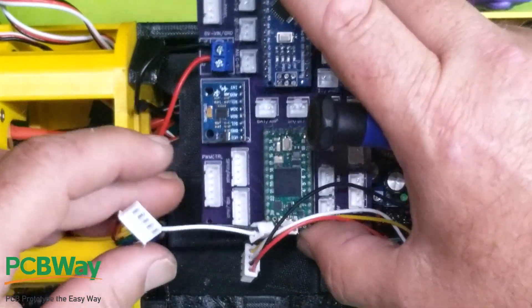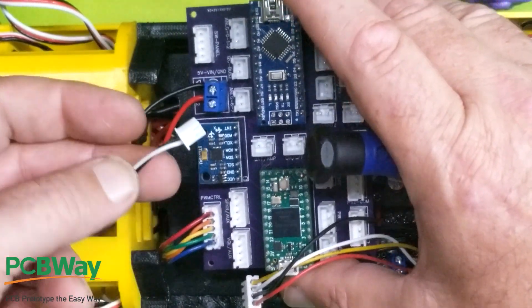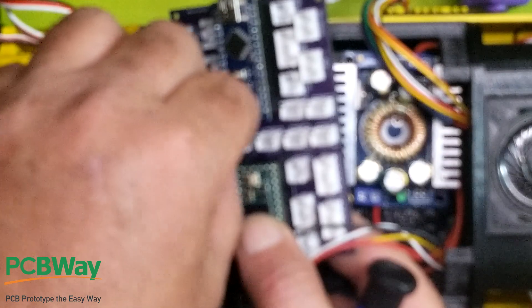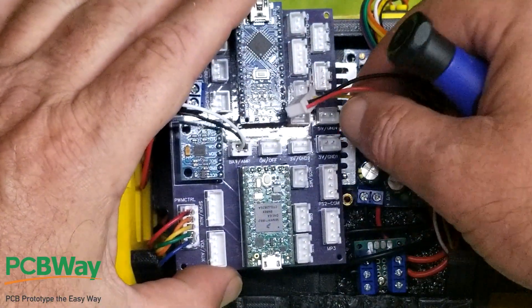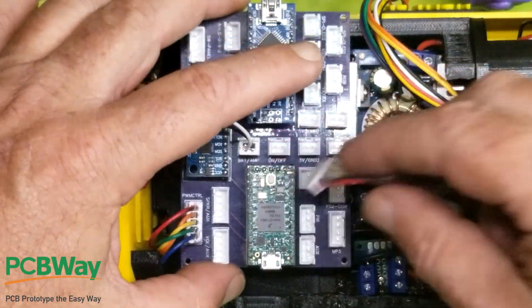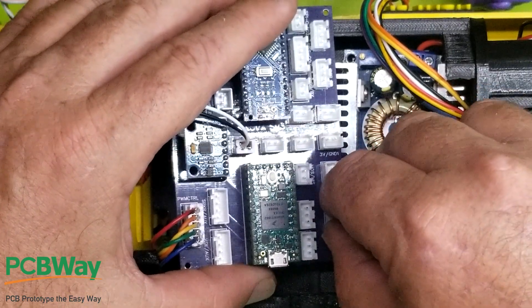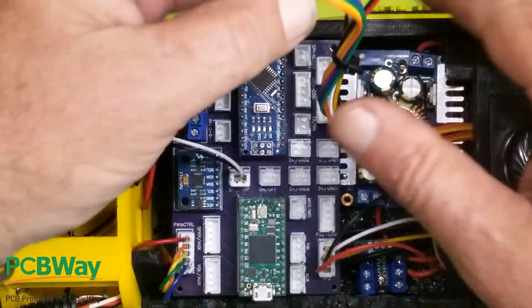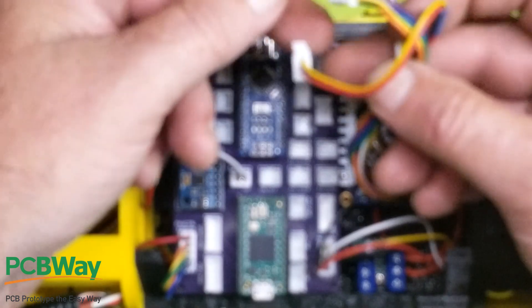Okay, power's connected. My PWM controller goes in right here; this is the battery monitor and it goes right here. I'll review my JST wires — right now I'm not going to trace these back to the components to show you where everything goes — but this is for the MP3 player, so that goes right here. And honestly, that's it for the hardware in the body. Next we have this harness, which is all the hardware in the head.